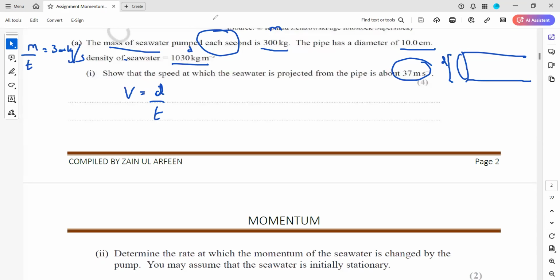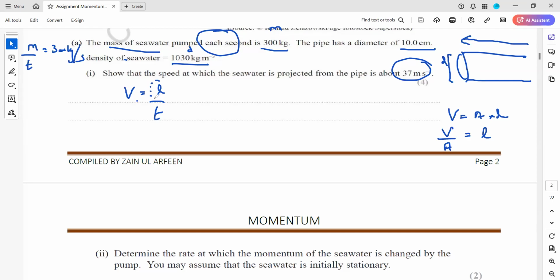So instead of distance, if I say velocity is length over time, like what length the water covered divided by time, I will know the velocity. What about the length? We have the formula that volume is area multiplied by length. That's the formula for volume. So what about the length? The length is volume divided by area. So volume divided by area, what we get? We get length.